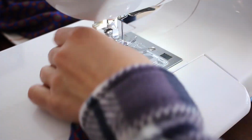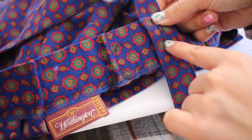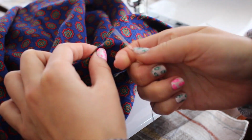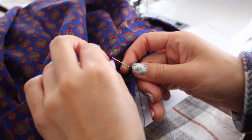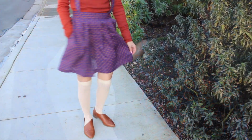Now just finish the ends of the straps. Position the strap so it matches the markings you made. Make sure to sew the button at the bottom of the buttonhole since the straps will be pulled upwards. Sew the button so it doesn't show on the outside. Top stitch the edges of the loop and you're all done.